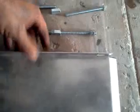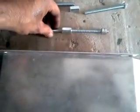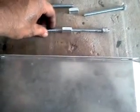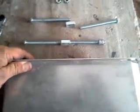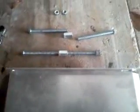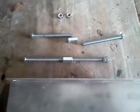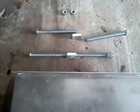So I'll go ahead and cut these bolts down, and then I will install it onto the car. So this is just a quick showing you of the parts, and then I'll make another video of me installing it on the engine itself, so you will see how it's done.